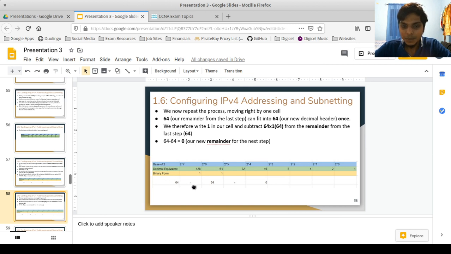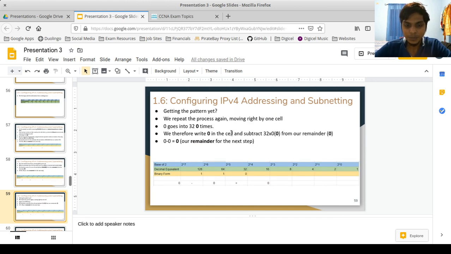So we had this 64 here, minus, and we put 64 by 1 is 64. So then 64 minus 64 is 0. So we leave in all of this here again, and this 0 is our remainder now. So we're taking this 0 and carrying it forward into the next step. I hope you get the pattern now, right? The only thing we brought forward here was that 0. So we repeat the process again.